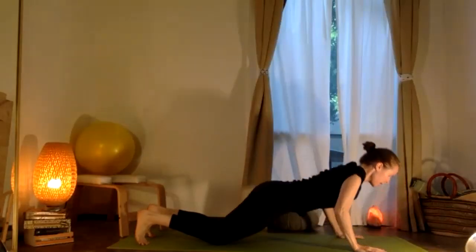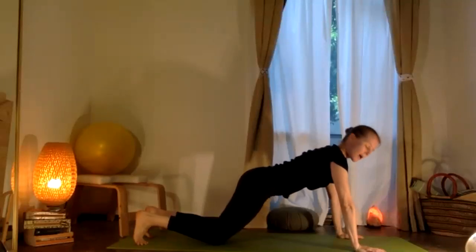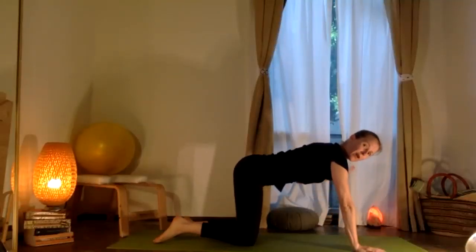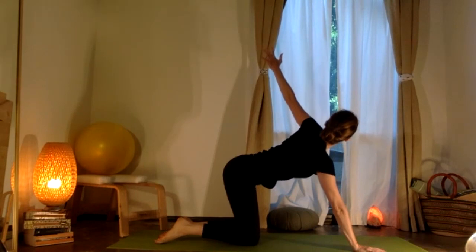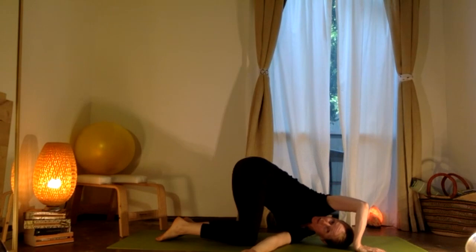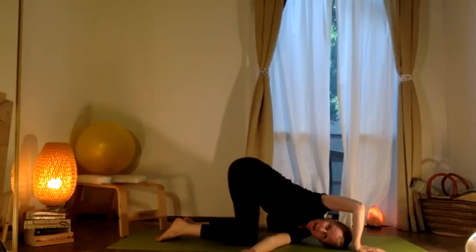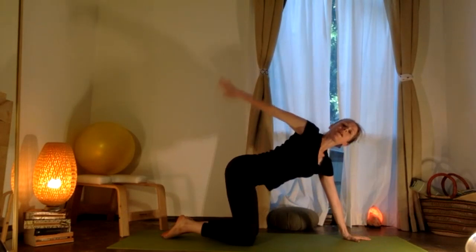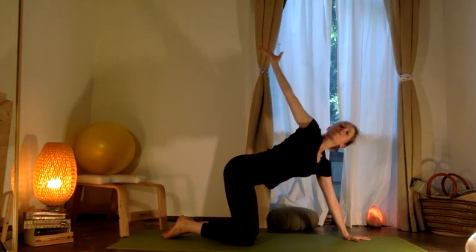Let's lift your chest up and walk your two knees in slightly. With your left arm, lift it, reach it back behind you. And then slide that arm, debajo de tu cuerpo, you're gonna slide it underneath you and get a stretch. Entre los omoplatos, you're trying to get that stretch in between your shoulder blades. Muy bien. Y el brazo derecho arriba, you're gonna take a big stretch here.